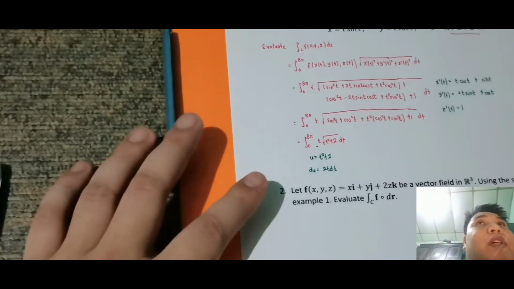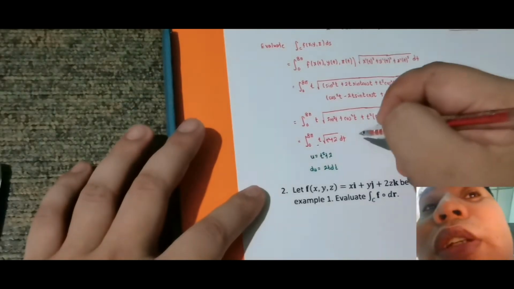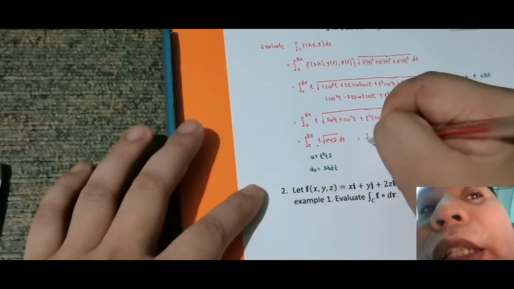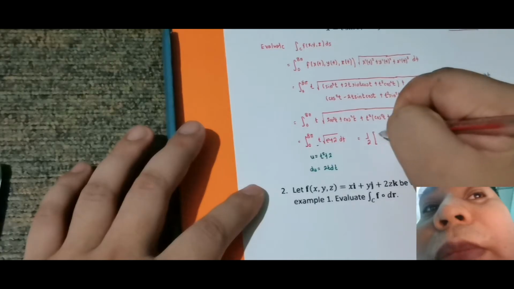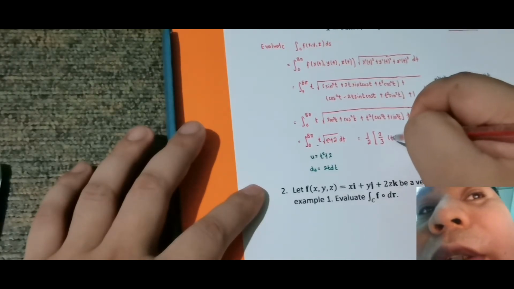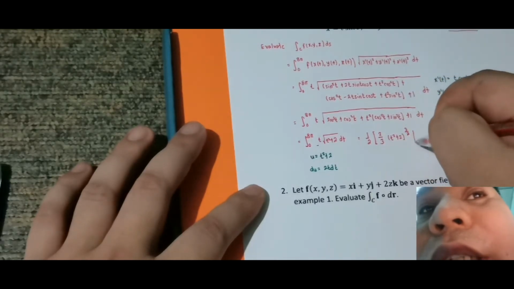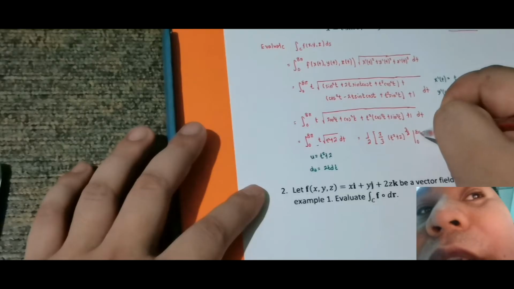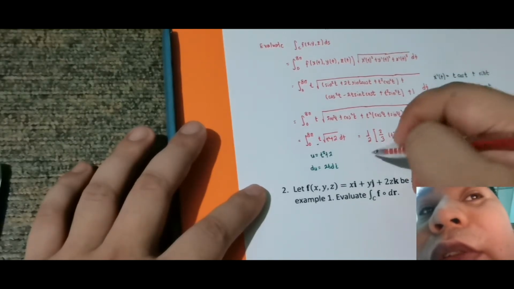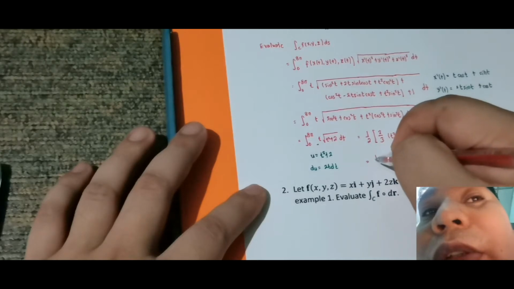So that is simply 2/3. So parang lumalabas sa 2/3. So ang result nito is something na may 1/2 sa labas multiplied by 2/3. Tapos yung t squared plus 2, i-raise ko sa 3/2. Tapos yung boundary is from 0 to 8 pi. Okay, so labas ko na lang yung constant na yan. So this is 1/2 times 2/3, that is 1/3.